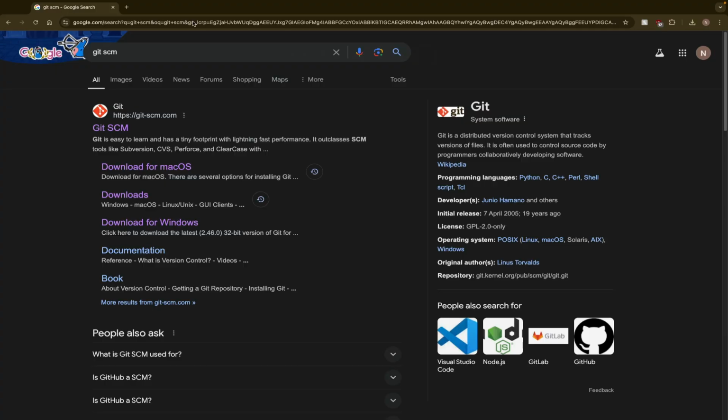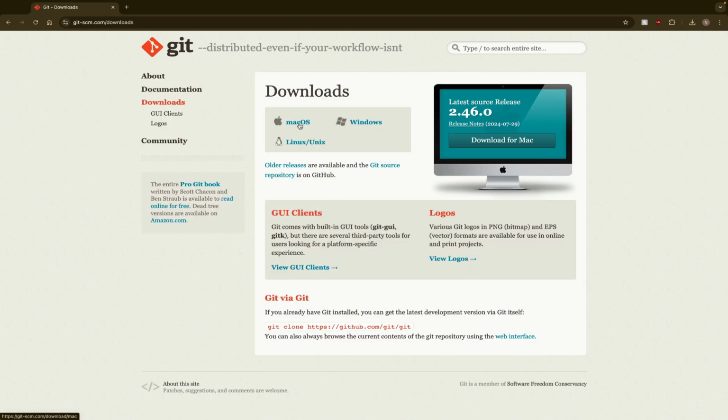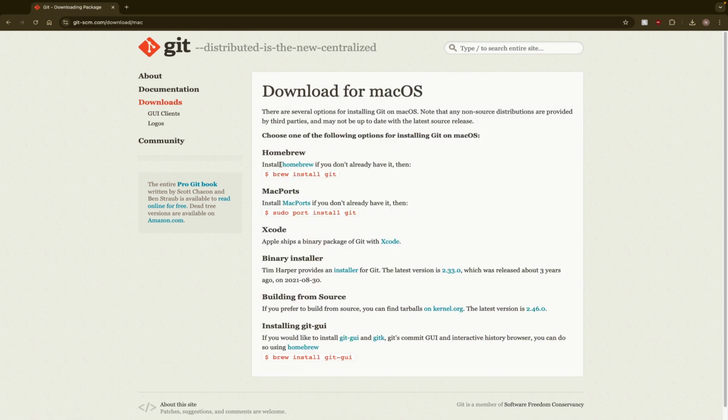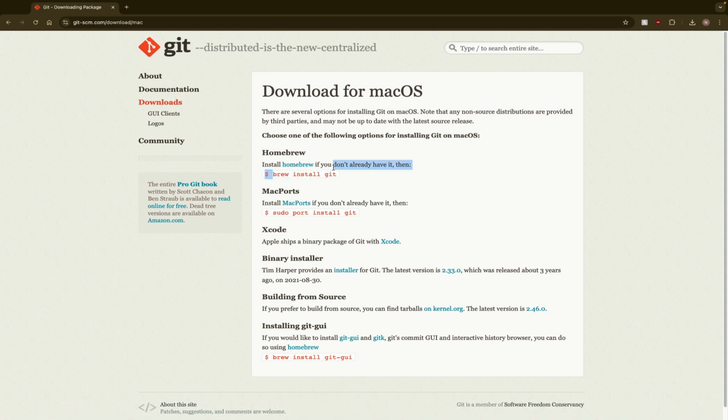All right, guys. So now that we know what Git and GitHub are, what we're going to need to do now is download Git. We need to get Git installed on your local machine so that you can start using it, okay? So to do that, you can just go to Google like I did, and type in git scm, and then the first one that comes up will be gitscm.com, and that's what you want to click. And then when you get to the home page, go ahead and click on Downloads. And then up here, you're going to select your operating system. I'm on Mac, so if you're on Mac, you'll click this. It'll tell you to install Homebrew if you don't already have it. And this will require you to open up your terminal down here.